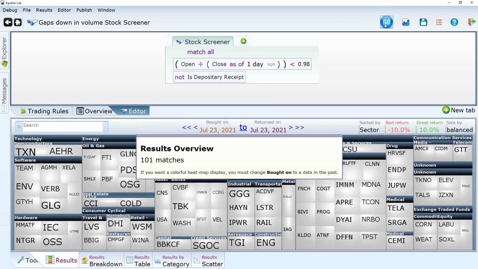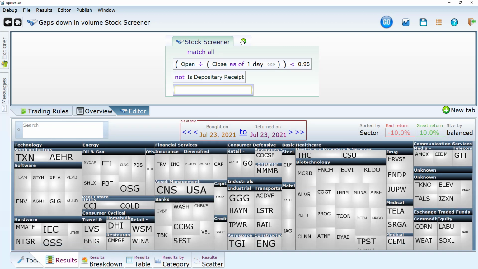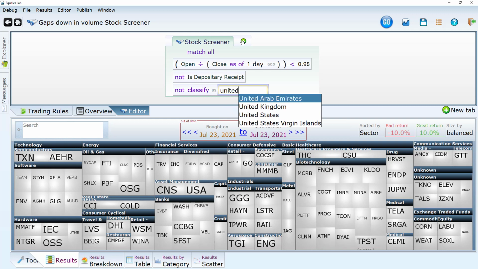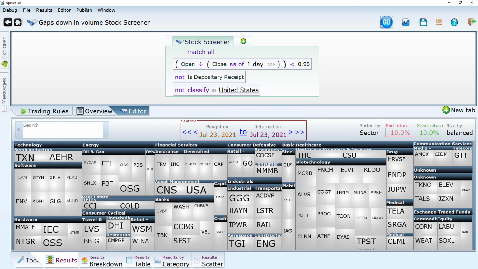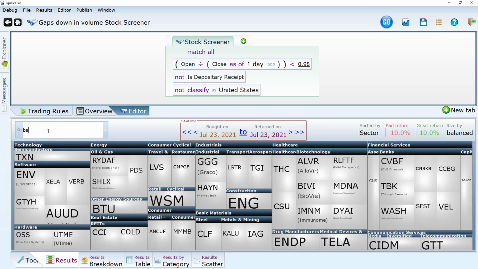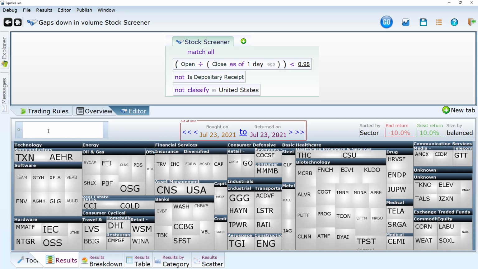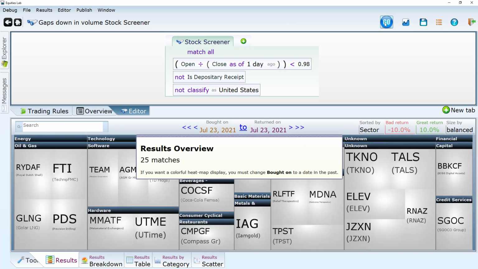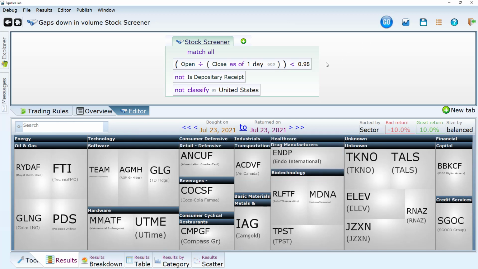Now we've gotten rid of a lot. We're going to add another filter, which is we're going to get rid of non-United States stocks. This gets rid of things like VIEs or, for example, Alibaba. Alibaba wasn't in this list, but it could have been because it's not an ADR. The stock itself is in the U.S., but the, all right. So here we go. I'm a little skeptical that Royal Dutch Shell is a U.S. stock. In fact, I happen to know it's not. But let's just go on with life.